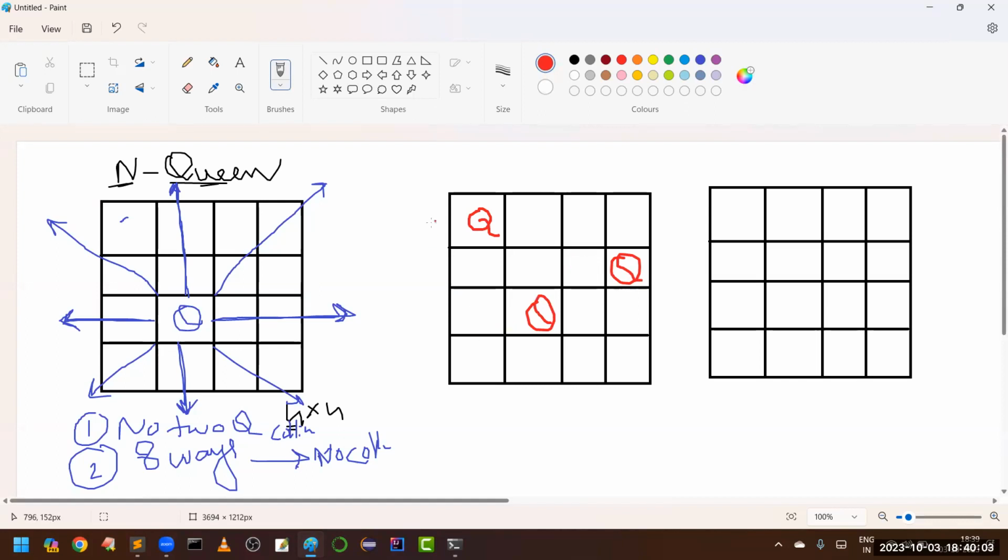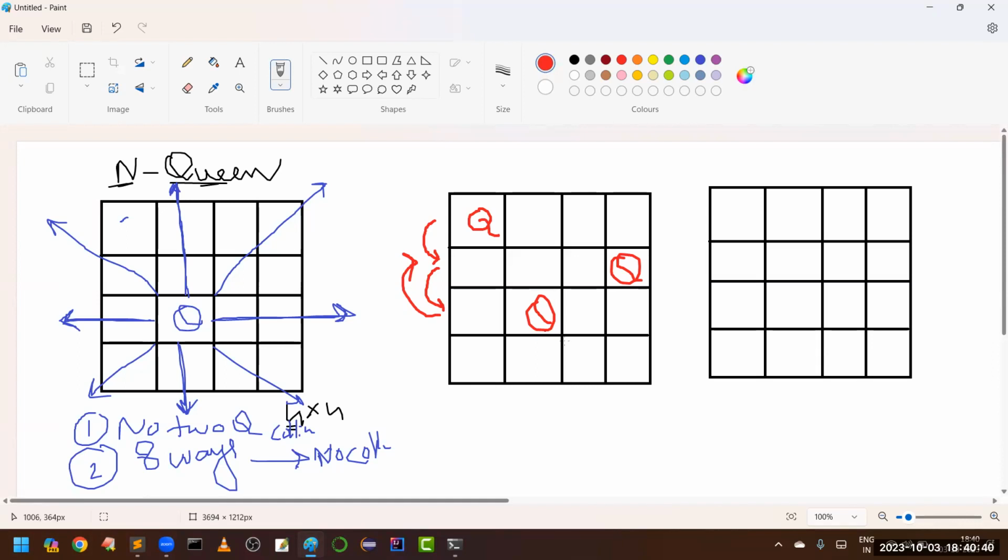After filling the first row, we go for the second row. After filling the second row, we go for the third row. In the third row, if there is no possibility, what can we do, sir? We can backtrack, and we can try for another solution. Do you know what this concept is called? This concept is called the n queens problem. We have to solve this problem. Of course, what are the possible solutions? I will explain. This is nothing but the problem statement that we have.